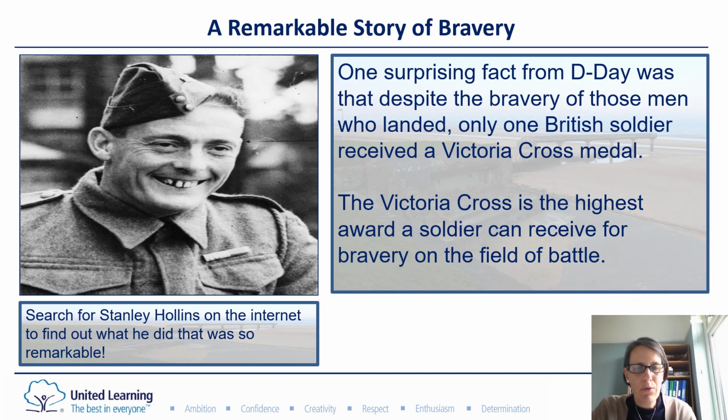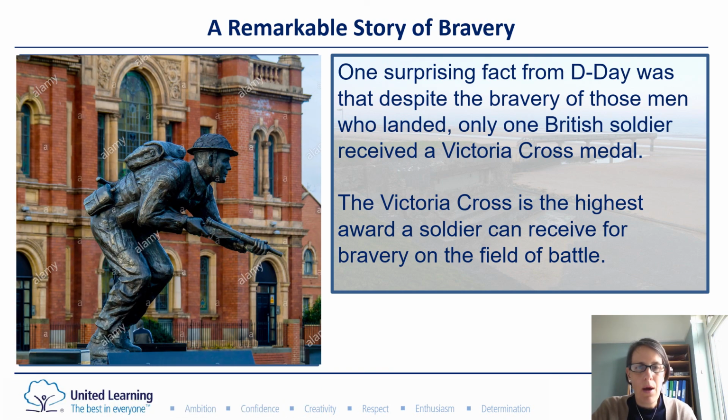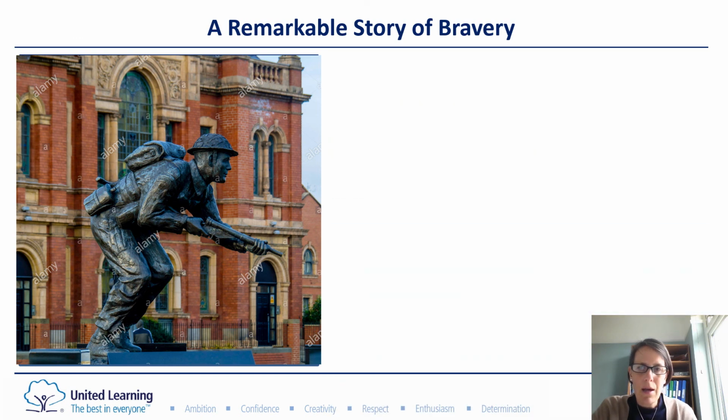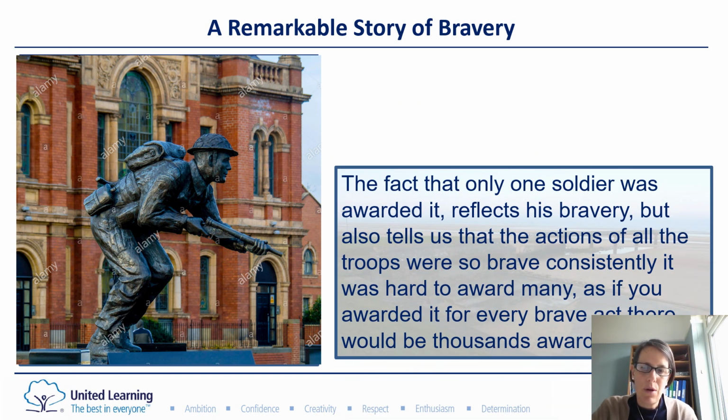This man here is a man called Stanley Hollins, and he was rewarded for his bravery. He's the only person who got a Victoria Cross, and here he is, a statue showing him. So I'm not going to tell you his story, but you can look him up. His name is Stanley Hollins, so look him up and you will find out about him.